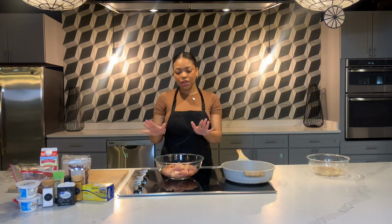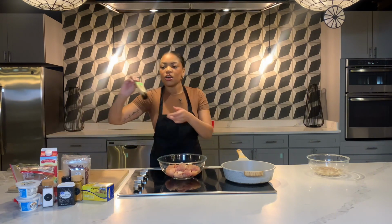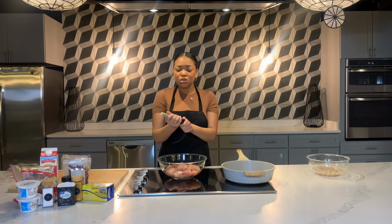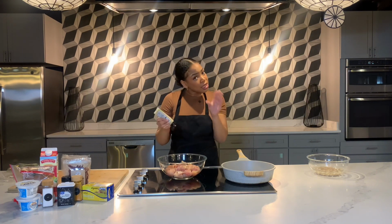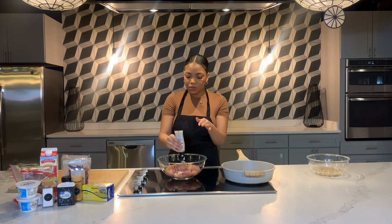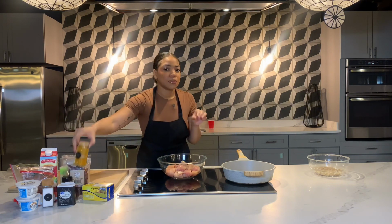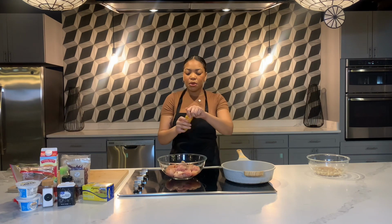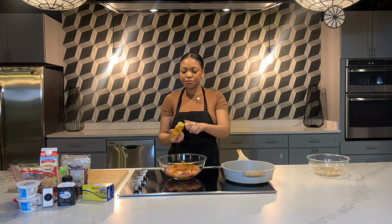Now, for the important part, our chicken. We're gonna season our chicken with some ginger paste. You can use fresh ginger, but if you're lazy and you honestly don't got that much time, just put some ginger in it. I don't have garlic paste, so I am gonna have to mince up some garlic and put it in there, but also you wanna put turmeric, enough to cover up all the chicken.